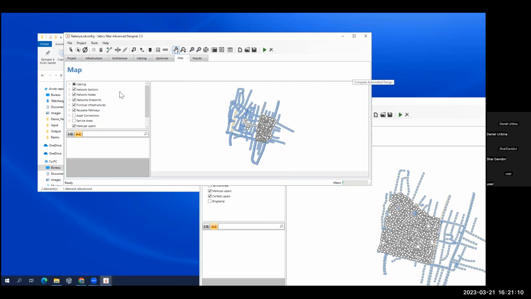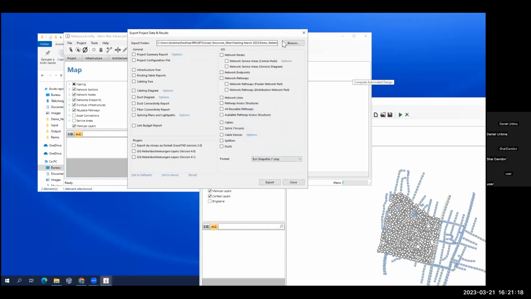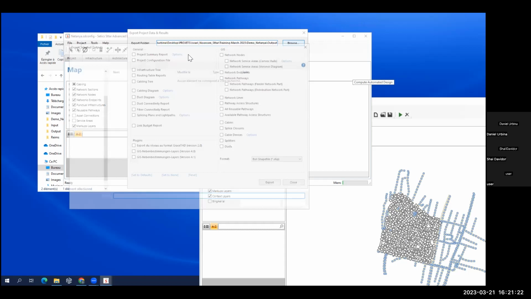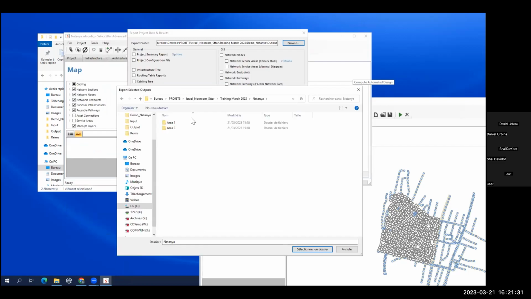Another thing that you can even in the export should work because I have demo output. I could have also added this in the config file. This is which area? Area 1, right?